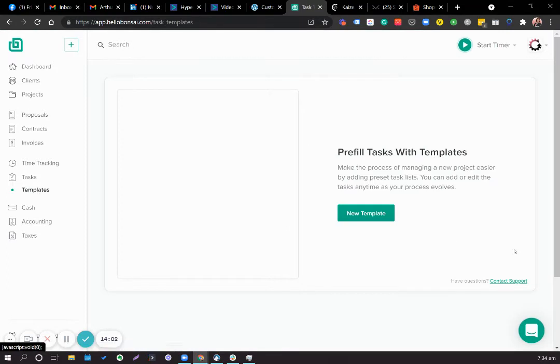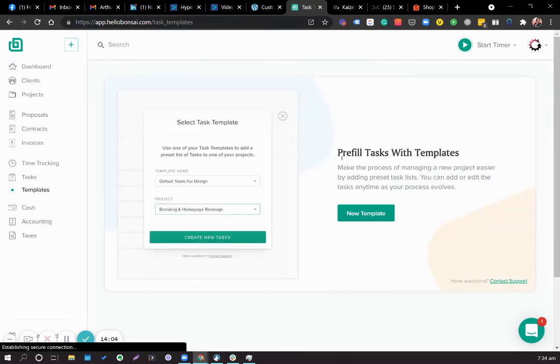What do we have on templates? Okay, all right. So these templates, I believe you can save the list of tasks that you have created and save it as a template. So for next time, you can simply reuse that template in tracking your tasks. It's a very good thing to use when your tasks day-to-day are gonna be the same.